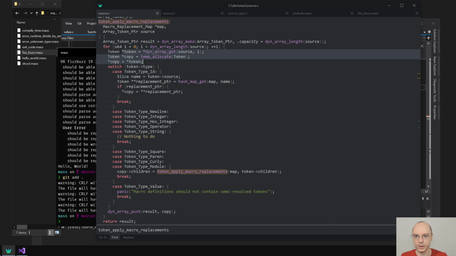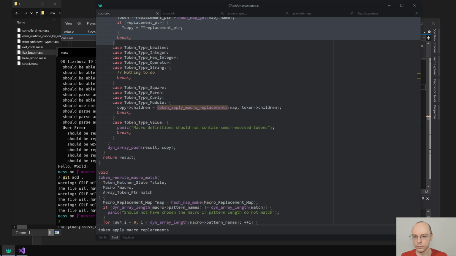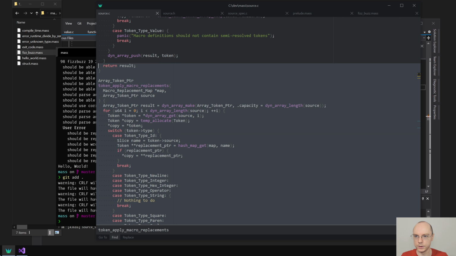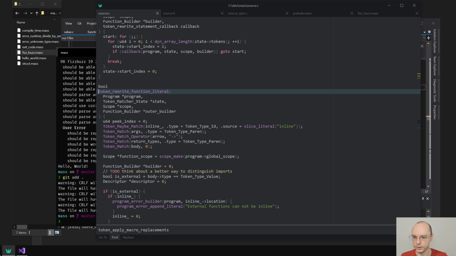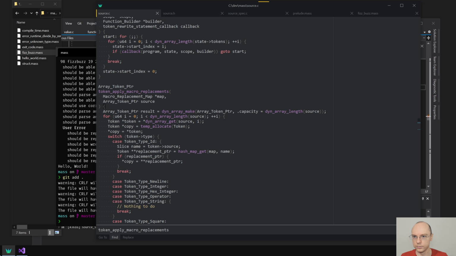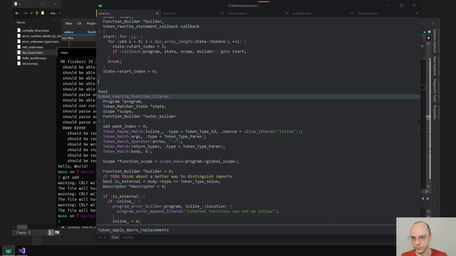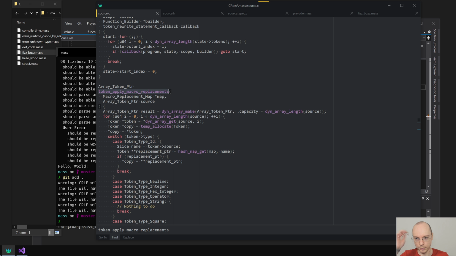So we need something like that as well, except we don't have replacements. So we are not doing this ID stuff. So let's just take that stuff and insert it into here. Although it's not gonna be even happening here. Well, no, we need to copy this stuff, I guess.